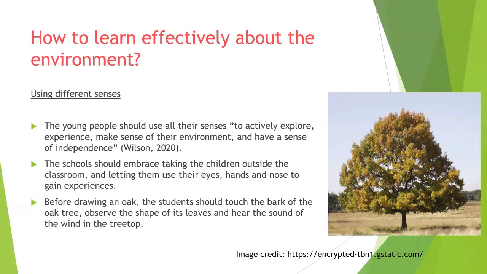If we want to have efficient teaching, people should use all their senses while learning, to actively explore, to experience, to make sense of their environment, and to have a sense of independence. It also includes movement. It includes not only watching, but also hearing and touching the things around us. We want to say that before drawing an oak, the students should touch the bark of the oak tree, observe the shape of its leaves, and hear the sound of the wind in the treetop.